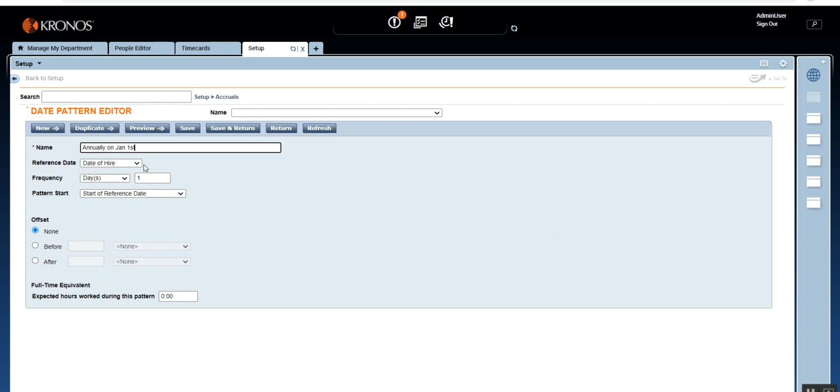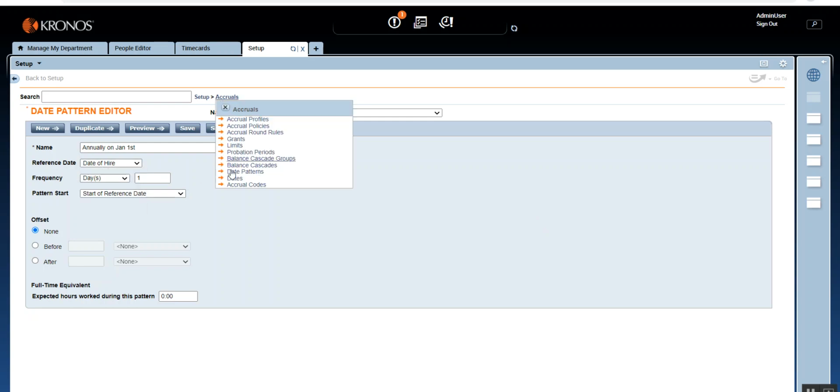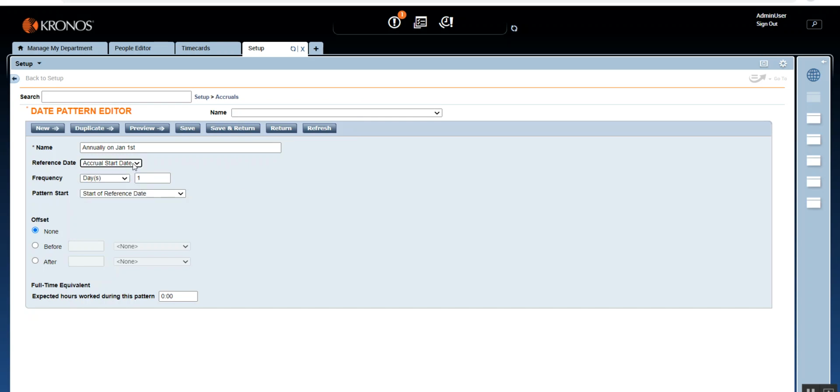The next one is reference date. The reference date is the date building block. The one that you create here is used as a reference date in the date pattern. So if you remember, we created two. One is the accrual start date, and the other one that we created is the month end. So you can select based on what is your requirement. So I'm just going to keep it as default because we are just covering or creating a building block. We're not going to tag it to actual accrual policies at this point in time.